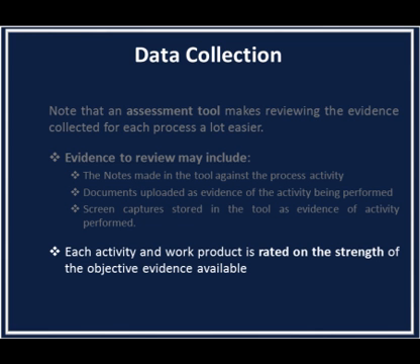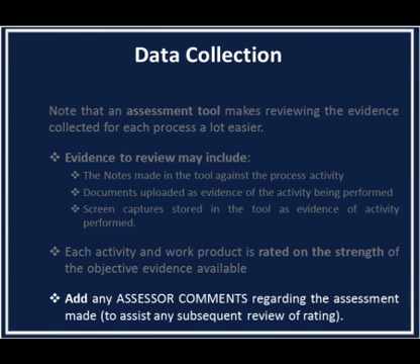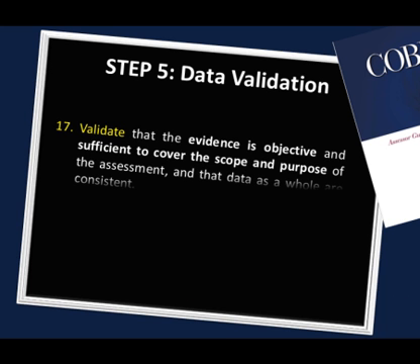Each activity and work product is rated on the strength of the objective evidence available. Add any assessor comments regarding the assessment made to assist any subsequent review of the rating. Step 5 is data validation. Validate that the evidence is objective and sufficient to cover the scope and purpose of the assessment, and the data as a whole are consistent.